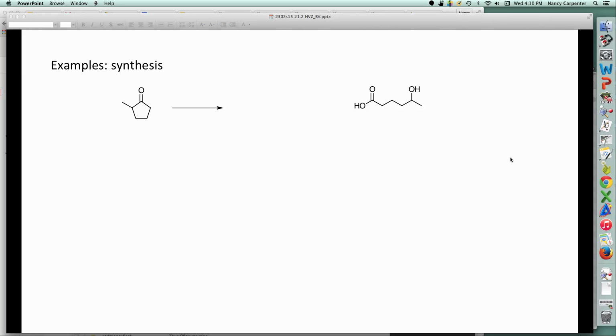Okay, so we'll wrap this up by looking at a couple of examples of this chemistry and synthesis. So let's say I want to go from methylcyclopentanone to that molecule? Well, that's pretty miraculous. Obviously, it means breaking a carbon-carbon bond. We should always start, if we have a starting material, by counting carbons, and we know this is a C6. So what do we have over here? 1, 2, 3, 4, 5, 6. So we haven't lost or gained any carbons.